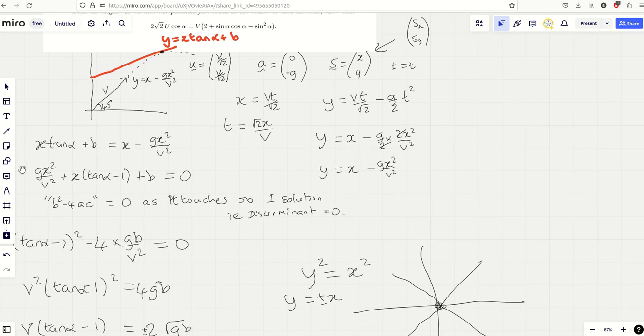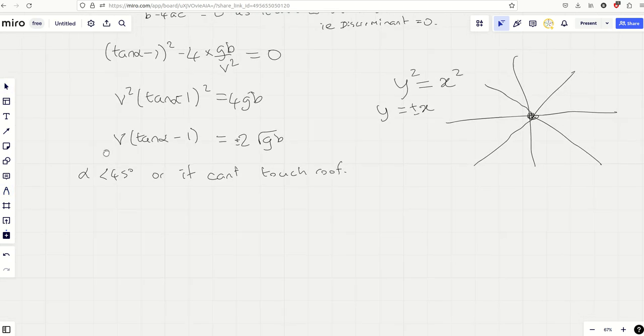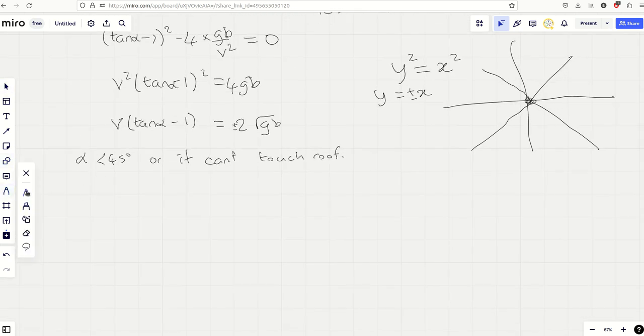So this alpha, let me just show it on the diagram because I don't think I've annotated it yet. There's alpha right there. That must be smaller than this angle of 45 degrees here. Now, once you see that, you'll know that tan alpha, therefore, must be less than 1, because tan of 45 is 1. So tan alpha is less than 1. Therefore, the left-hand side is negative.